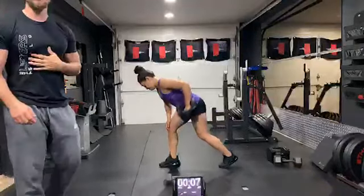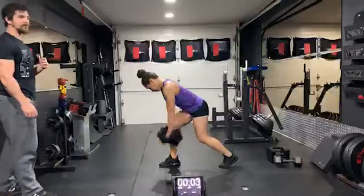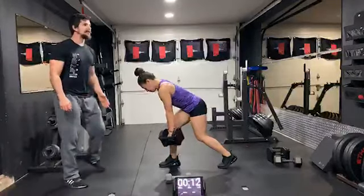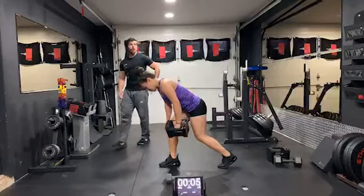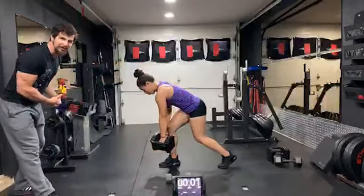Make sure you're breathing here, nice steady breathing pace in and out. Looking good, Eve, we are almost there. Slow, she's taking her time now. That dumbbell, notice it's getting pulled directly to her hip. She is not pulling this straight up into her armpit. She's almost arching back into her hip. That is how we get a better activation of our lats and back.